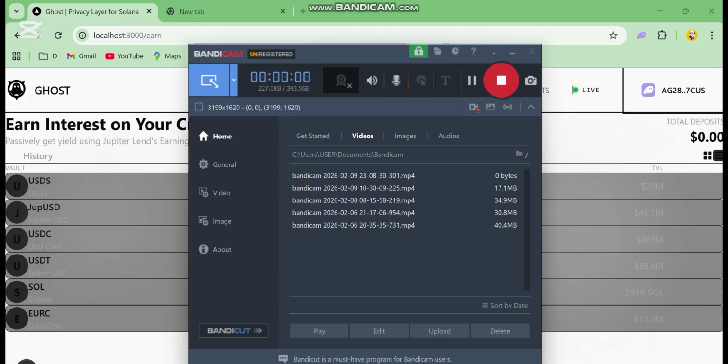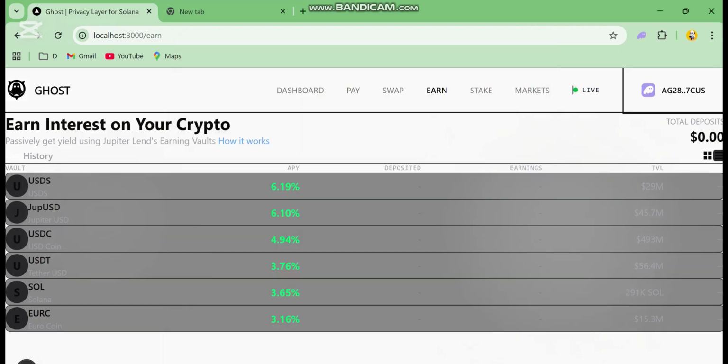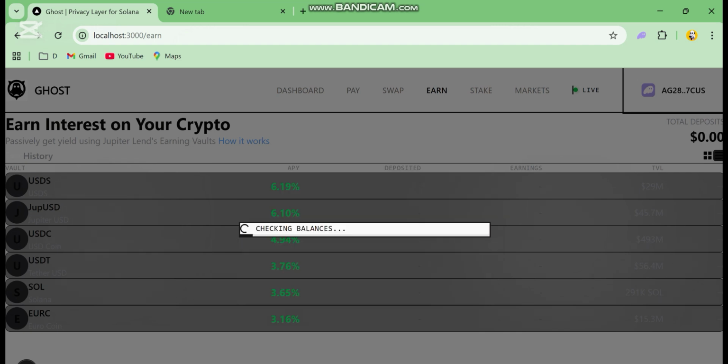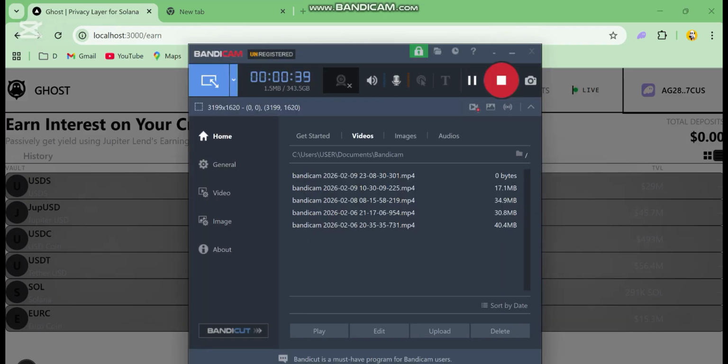Okay, for the earn page, users can lend their funds. Any of these tokens supported by Jupiter Lend, they can lend their token to Jupiter Lend and earn some yield. So also 0.5 SOL. Okay, then we deposit just like the previous swap first, and after it's done checking balance, it will generate the referral wallet, and after that it will withdraw, then complete the lend. Okay, so we create a referral wallet by signing this transaction.